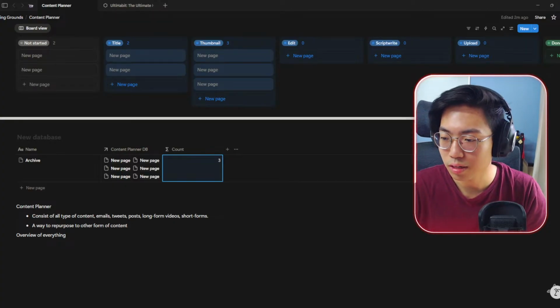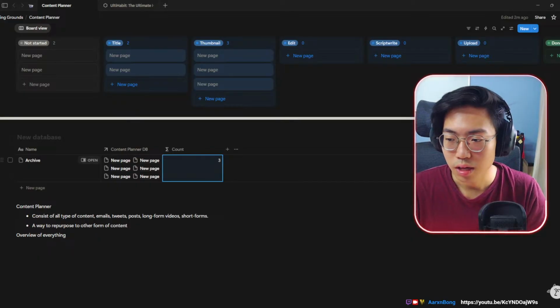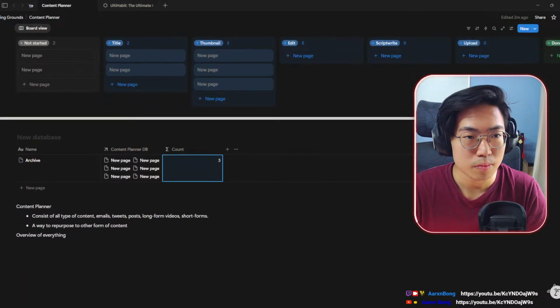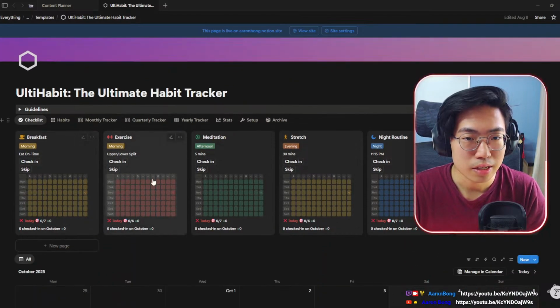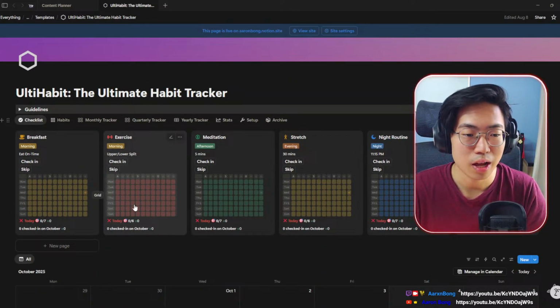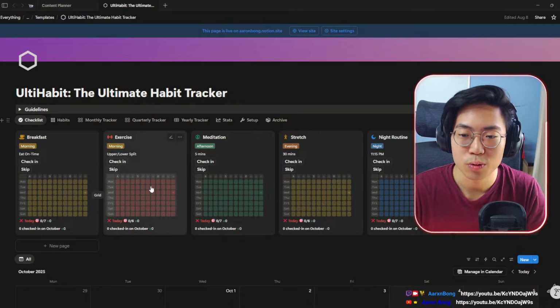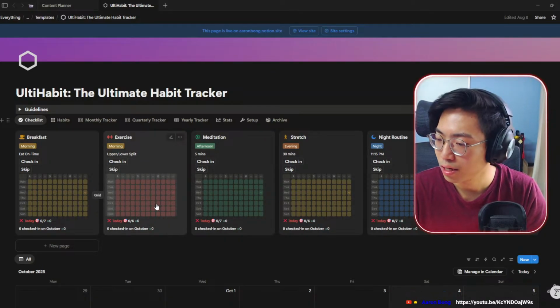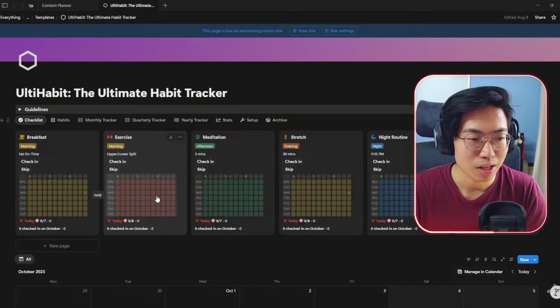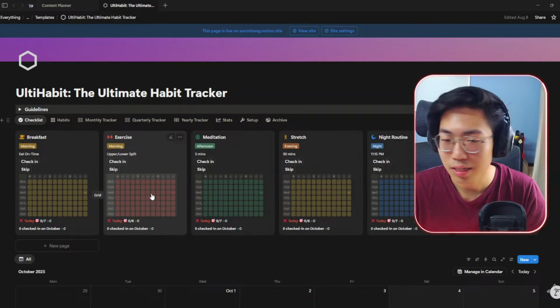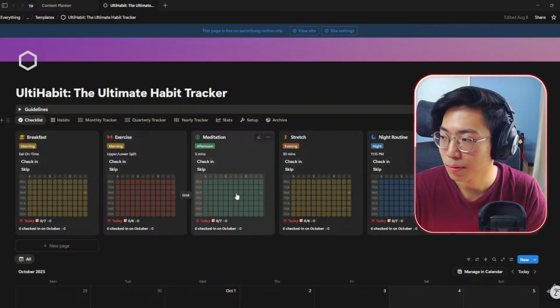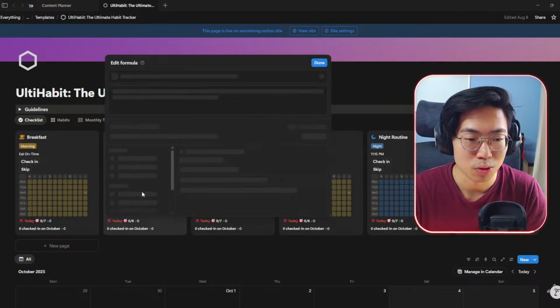So let me just send it here, and yeah, it's really cool. This thing here is literally code after code after code. This is so cool, man. It's one of my favorite code ever because I use it all the time. Every single day, I'm always using my Ulti habit tracker, and it's so good.